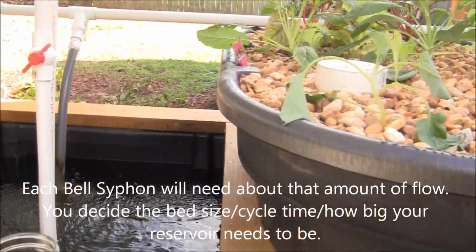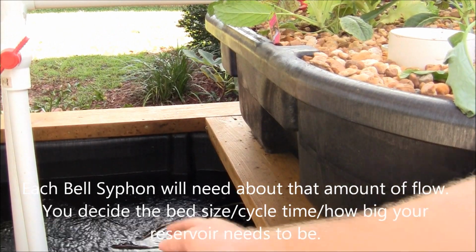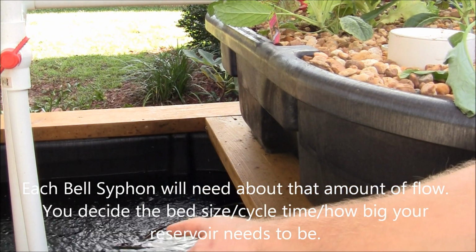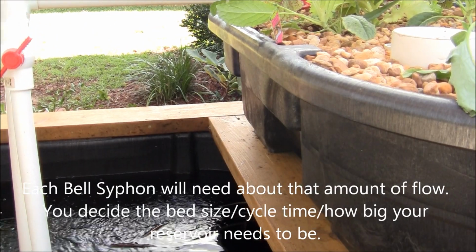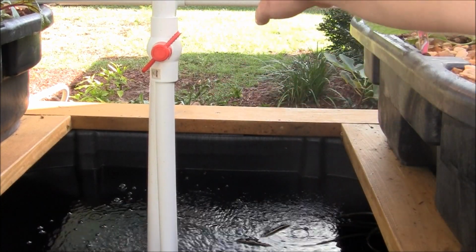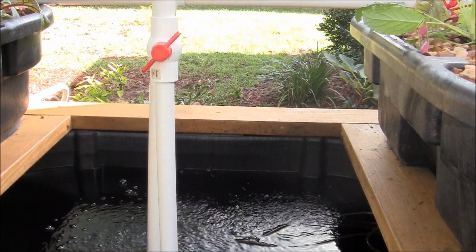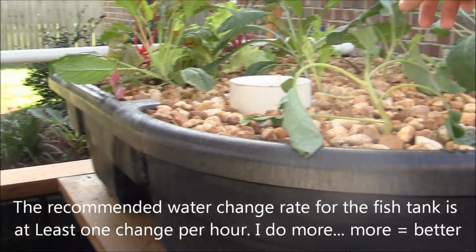Let's see here. So my pump uses 25 watts, and pumps out 440 gallons an hour at 0 head height. As you can see, I got about 2 foot of head. So it actually pumps out a little bit less. It's called an Aquaponics pump.